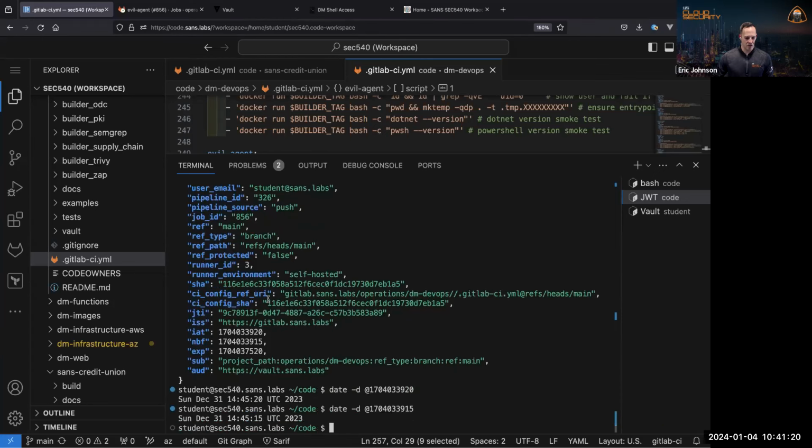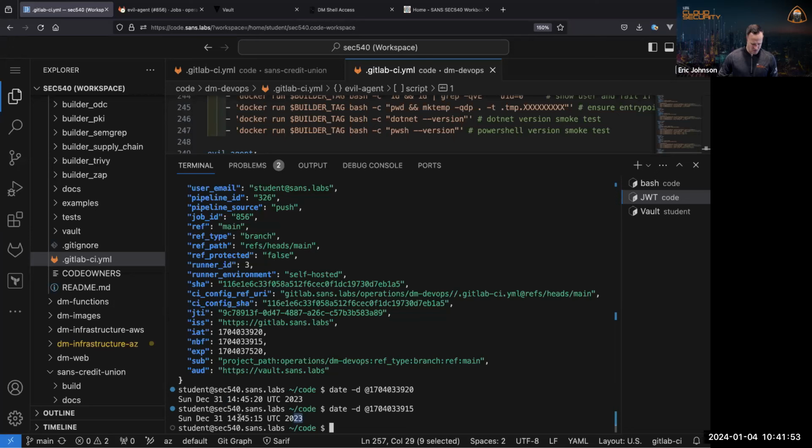The other thing that's also important to realize is the issued at and the expiration of the token. How long does this thing actually live for? I just stole a signed JSON web token out of a pipeline. And if an attacker is able to do that, how long can they actually use that token for to access other services? So if we take a look at those dates, you'll notice this was on December 31st. So at 14:45 UTC time, it was issued. And then at 14, let's see.